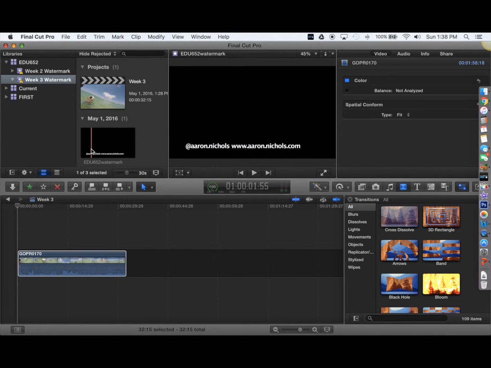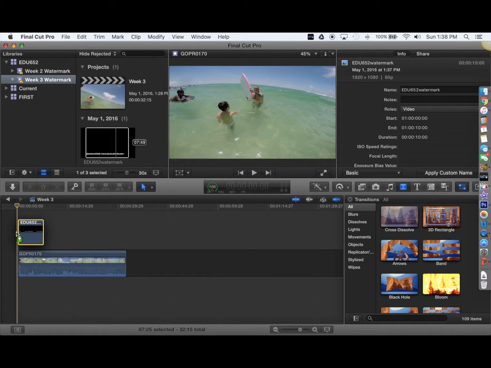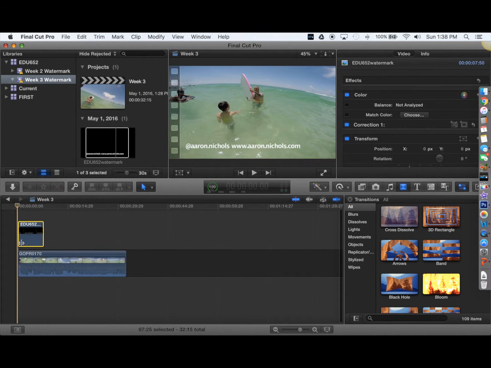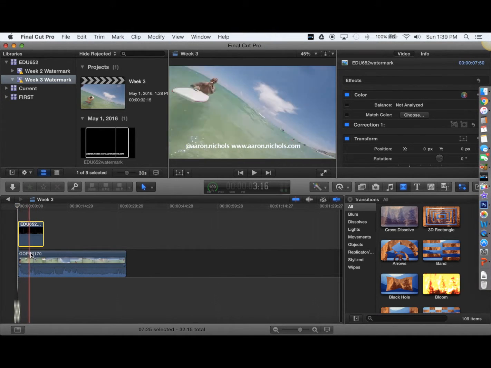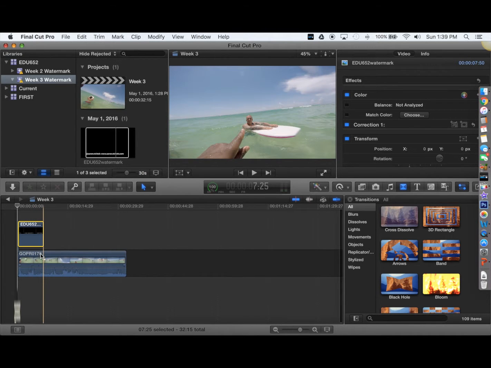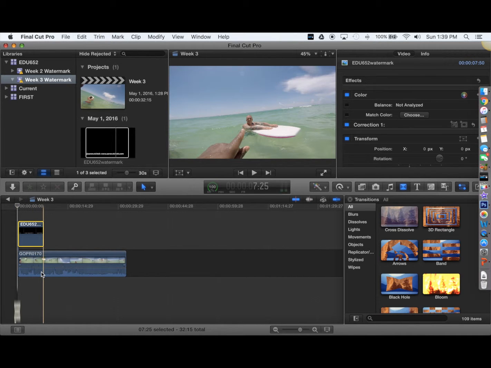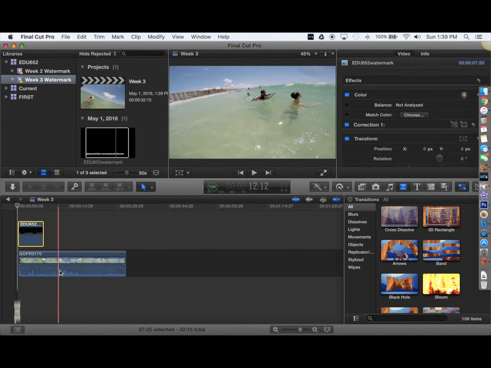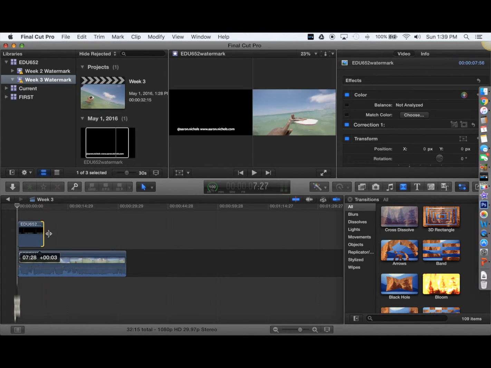And all you have to do is grab it for whatever length of time you want to have it for. It's never really a perfect process, so you just drag what you do see and drag it over top of your video. But as you can see, if you go across your video right here, it's for this length, and then right at the 7 minute and 25 second mark, it'll drop off. And then all of a sudden the watermark isn't there anymore. So what you got to do for that is drag your window on the right side of it all the way over, and it should auto lock into the length of the video, like boom, there we go.